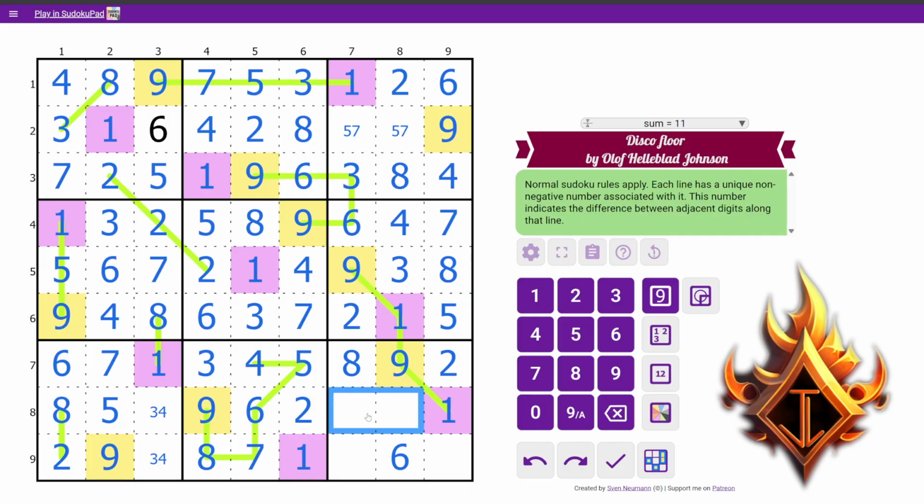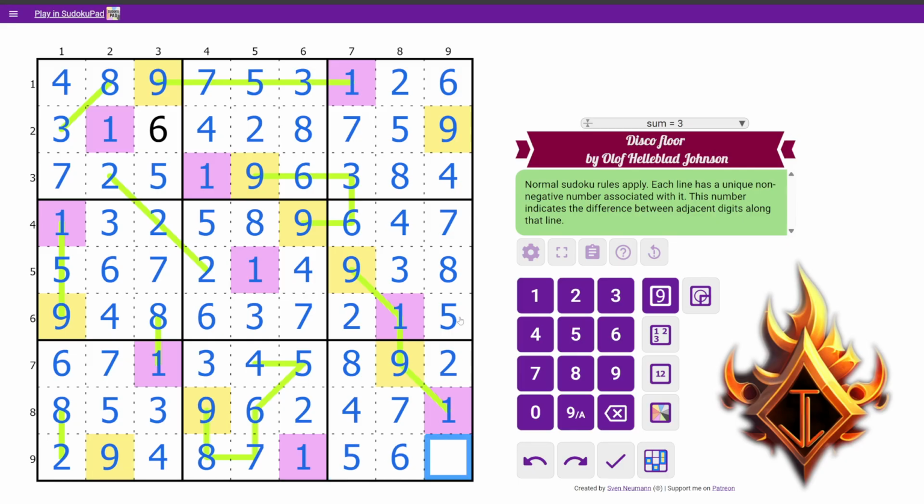What else is with this? 3 or 4. So this row has 3, 4, 7. And we see 3, 4 here. So that one must be a 7. This will be a 3, 4. We see a 3 there. So that works out like that. That'll be a 5. And that'll do it.